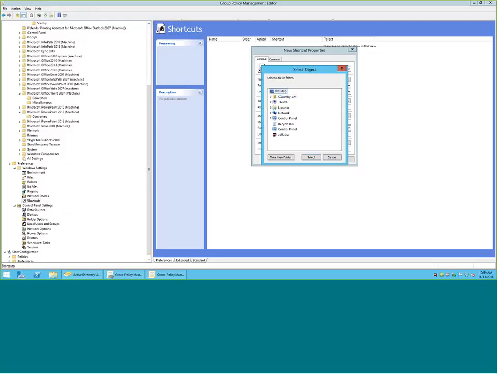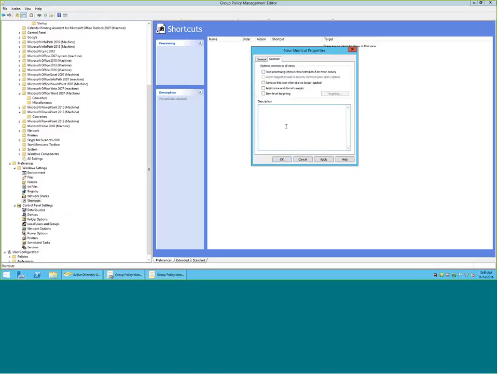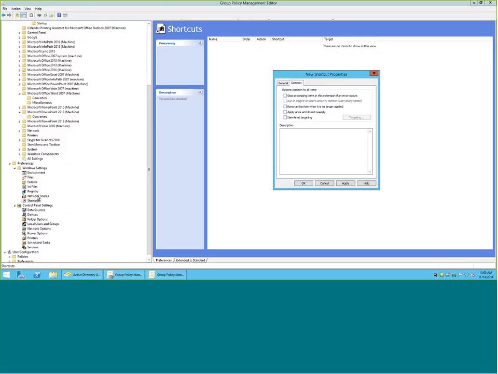Target path is here. Now the cool thing, and this is really the power of it, is that what we really want you to do is not use shared desktops. We want you to use GPP shortcuts, and then apply them where you want to apply them, and you can set rules.